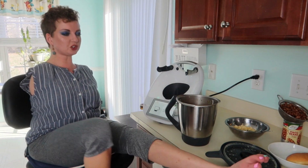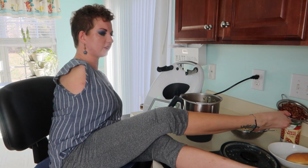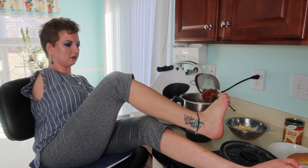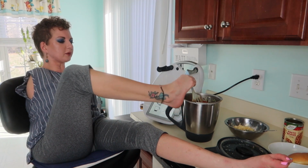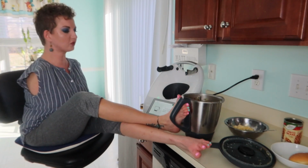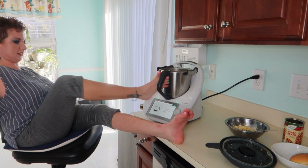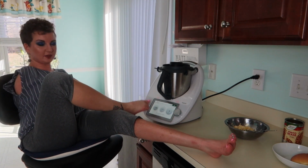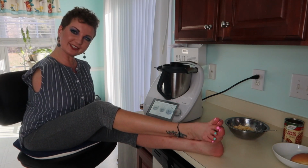So the next step is just to add the pinto beans, which I will do while it's off over here. I've got them already on a strainer. And I will just stir those in a little bit before I start cooking it again. Now this is like almost full. I didn't expect there to be that much of it. So, there you go. Lid is back on. And another 15 minutes now. And I will be back when it's all done.